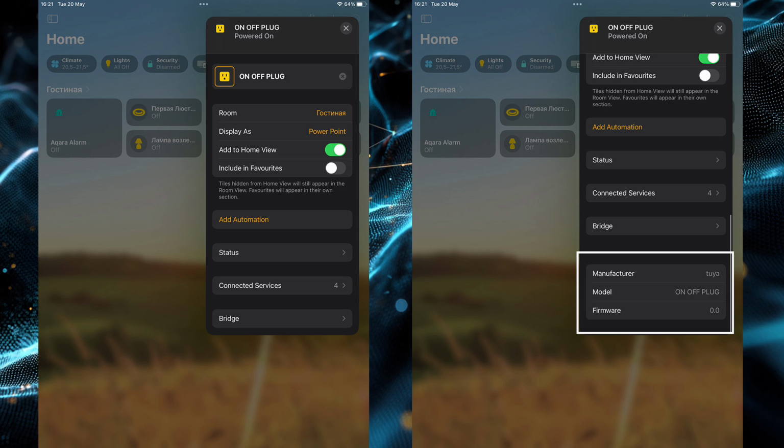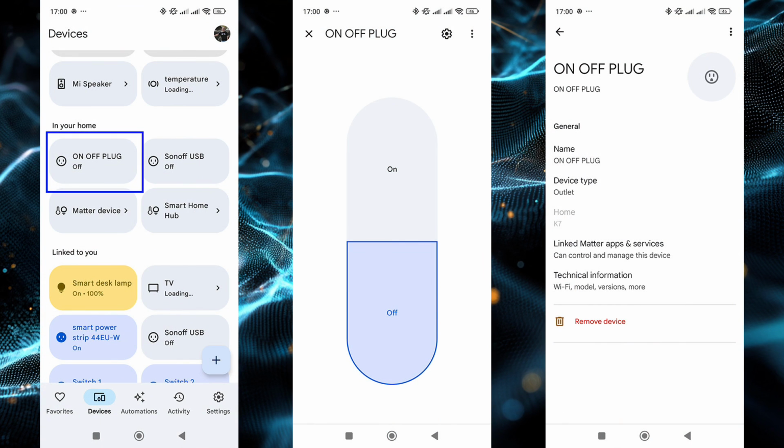As usual, for Zigbee devices added to the system via a Matter bridge, information about the manufacturer, model, and firmware version is minimal or completely absent. A similar situation occurs with Google Home. The socket is recognized as a simple relay with basic on-off functionality.